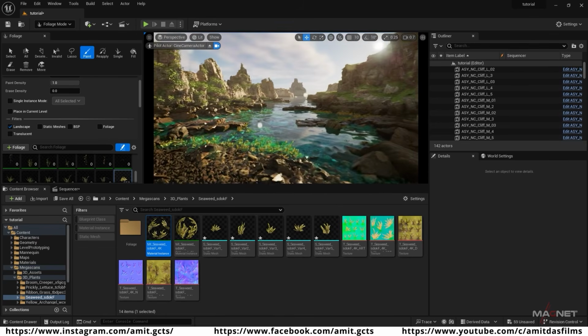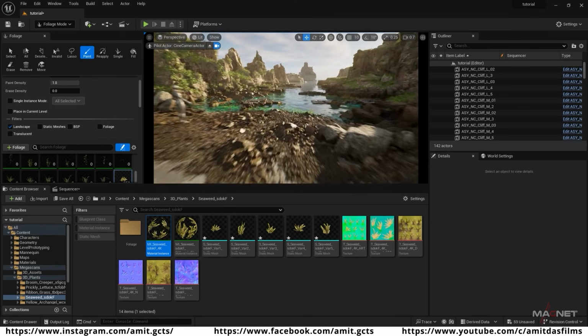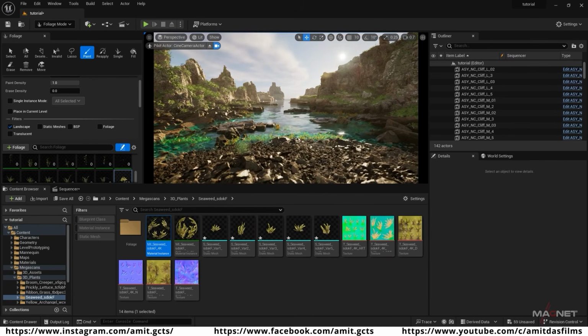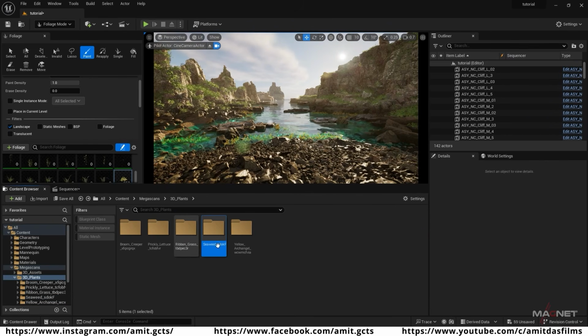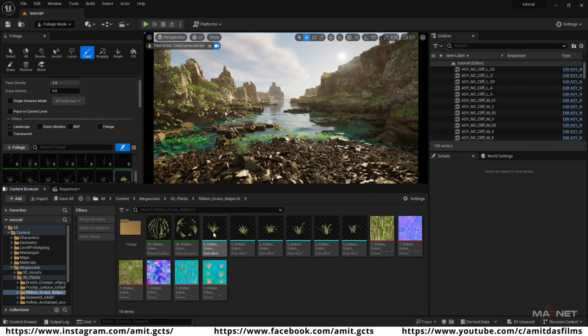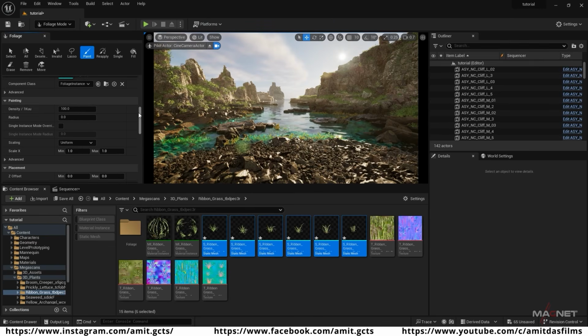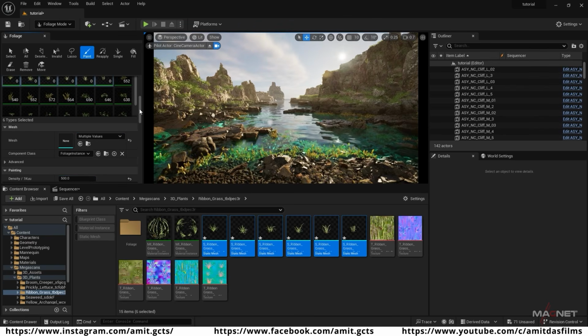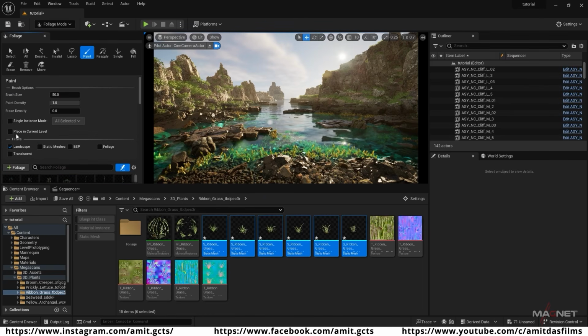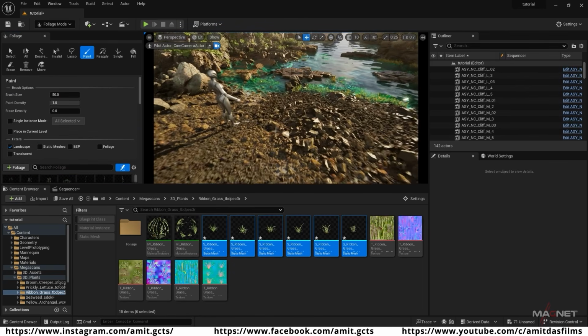Okay, just like that. Okay, so now you can see that with these plants, this looks more amazing. Okay, and now we still have another plant, so maybe we use those grasses. So again, we enable the nanite for this grass, and then we go down here and we select all of these and just deselect those, and we only select those grasses here. And then also we go down and increase its density to maybe 500 here, and make sure that you only select the landscape here. And now we're going to paint.